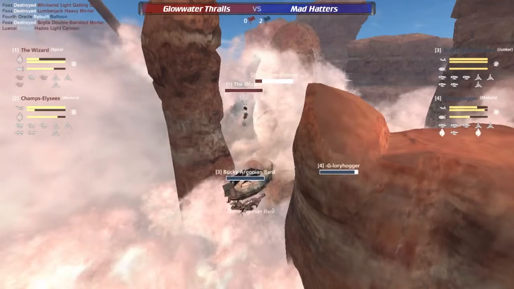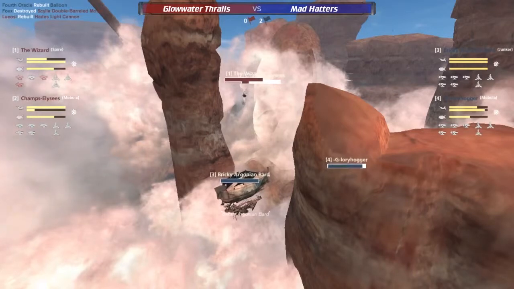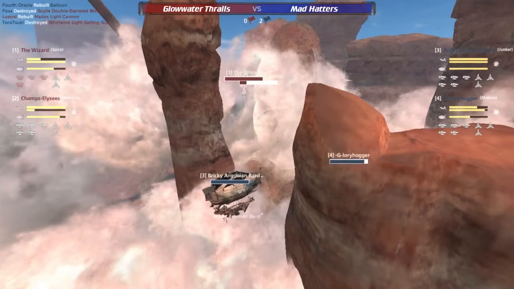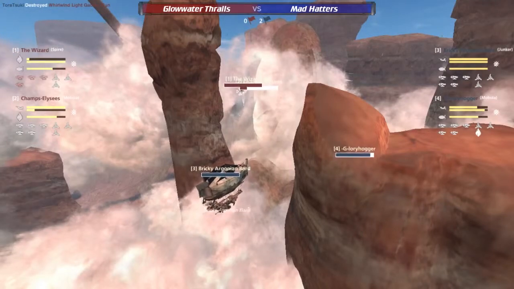Ember Argonian Bard has caught scent of the Wizard, knows where they are. And wow, they're getting some real nice shots through the clouds. That is excellent connections there.